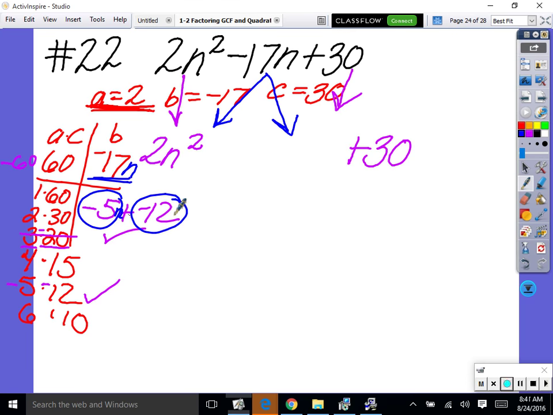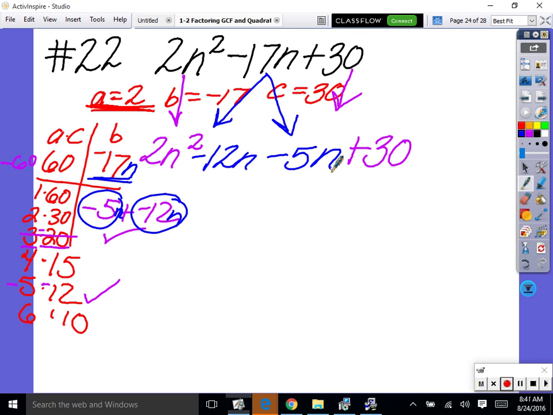But remember, these are n's, right? So we're going to put, does negative 5 need to go first or negative 12? Doesn't matter. So I'm going to randomly choose to go negative 12n. It was actually strategically put. I chose that just because it's going to actually be a little bit easier if we do. Minus 5n. I mean, it will be the same process if we would have put that 5n first.